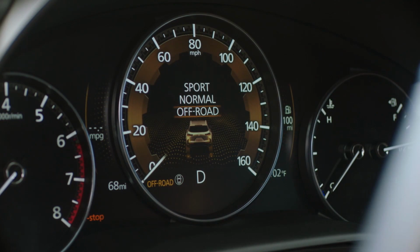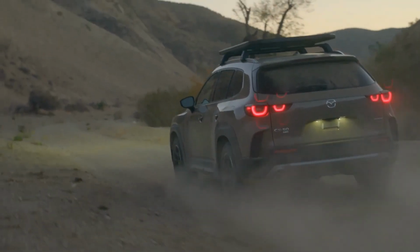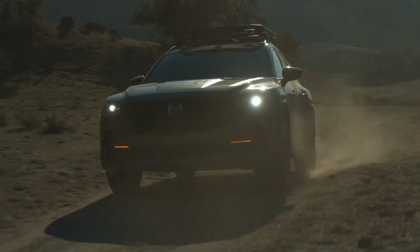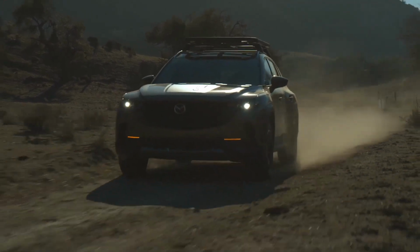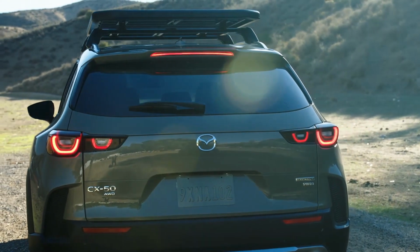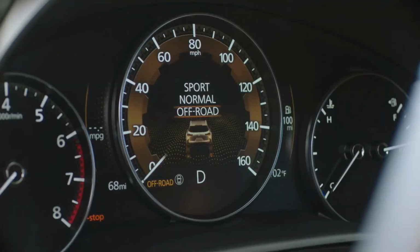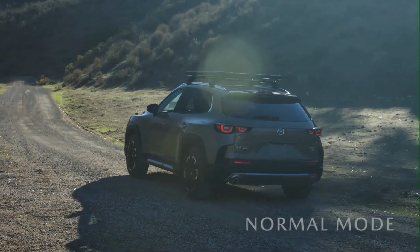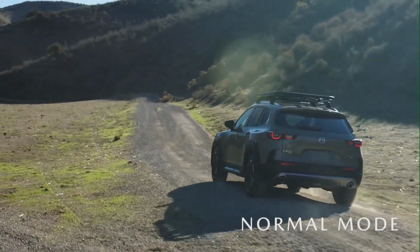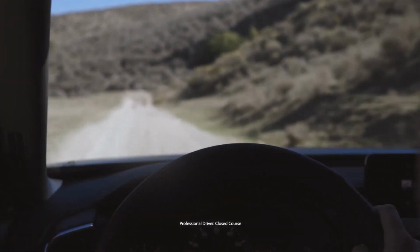But for our Mazda, since you're going for the more premium design, I would borrow from the Lexus NX, which basically has the exact same system, except it exchanges the electric powertrain for the one offered in the RX. And that allows it to get 239 horsepower, which is just a little bit more boost for a vehicle that is bigger than a RAV4 and the CX-5. It will probably come with the eCVT that Toyota does as well, which is completely fine in a hybrid type of vehicle. Mazda also upped the towing capacity to 3,500 pounds, and I think you can only get that on one of the packages here, which is a nice segue into that.